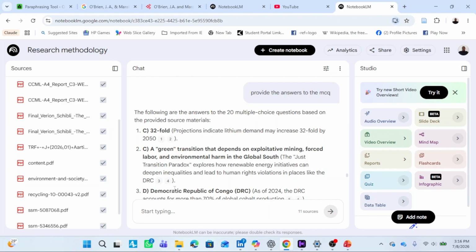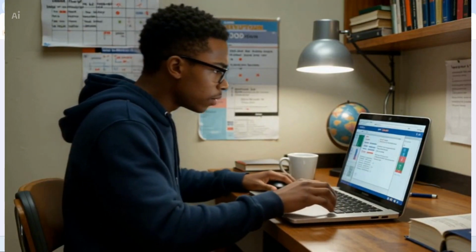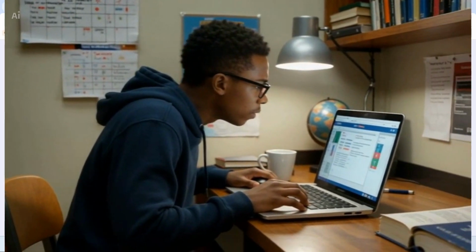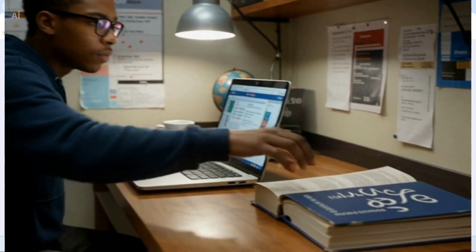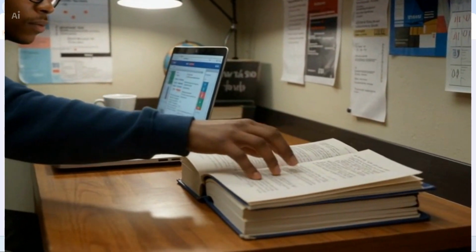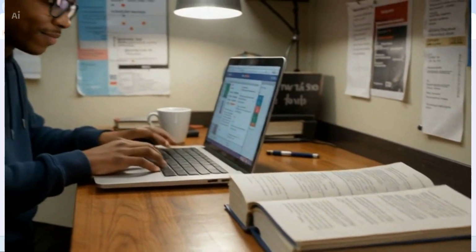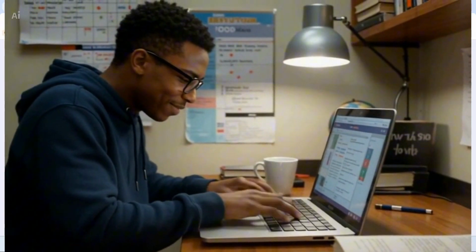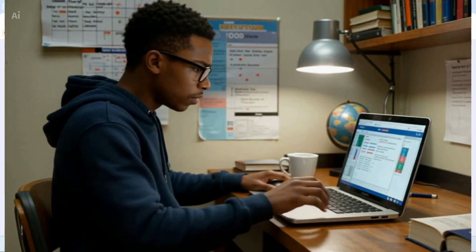So you can also use Notebook LM for assignments. You upload your papers, your books, your PDFs, your e-copy notes that you have created. Then you upload it into the system and then you ask questions. You want to know, say, what are the major themes across these articles? Whatever it is that has been specified in your assignment brief, you just ask and then it generates for you. You can now use that as a guide, read through, and then answer the assignment question.